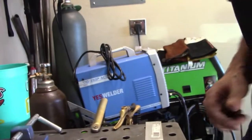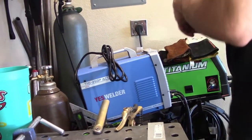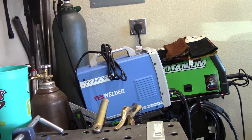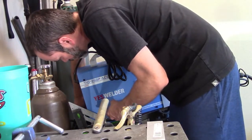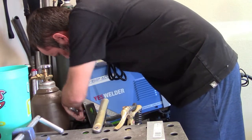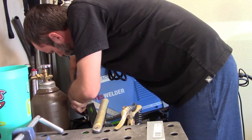Yes Welder seems to be standing behind this product, so I really like it. I'm glad that they did. Very appreciative, because like I said, the AC side of TIG welding, when you get into those welders, can be very expensive, and I didn't really want to spend a ton of money on a high-end TIG welder, and this gets the job done for me, guys. I know some of you have said in the comments, hey, get rid of that thing and get this and get that, and I'm like, it works. For the discount I got, the pedal, all the different things that I've got with this welder, if they'll simply stand behind the product, I like it.